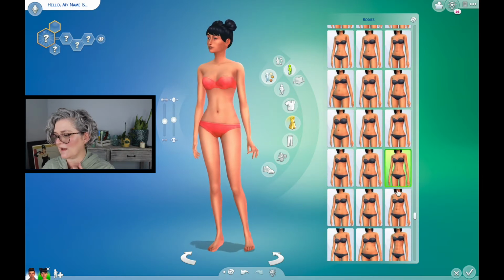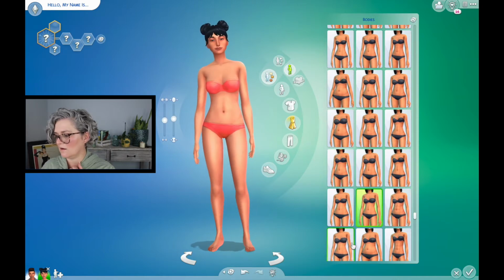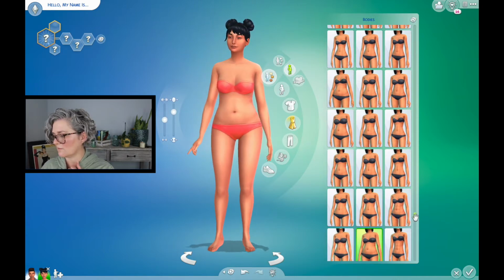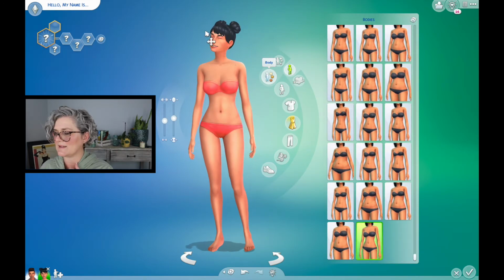I can't believe how many there are. There's just so many. I'm just gonna scroll down to whatever the last one is. I'm gonna use it. There we go, that's her body type.